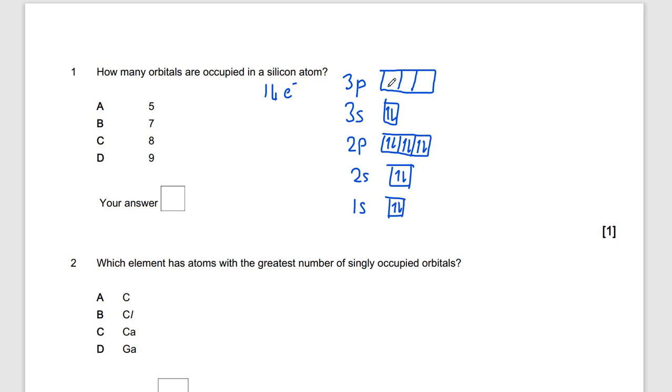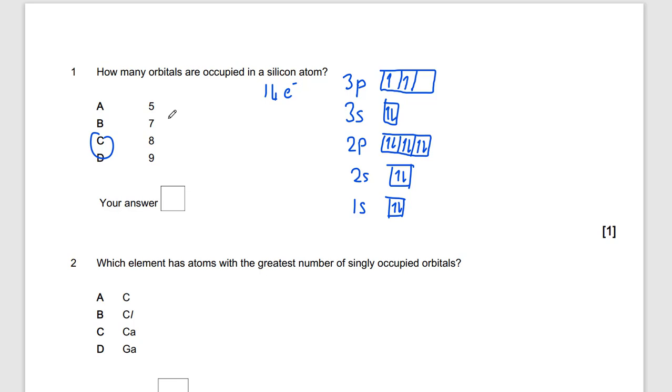The first one will obviously go into one of your orbitals. Now, if you were to fall into the trap and put it paired, you'd get the wrong answer, because based on the principles of how you fill electron shells, you have to fill them up separately or individually first. So this means that you have 2 orbitals occupied in the 3p instead of 1. So now all you have to do is count the orbitals. We have 1, 2, 3, 4, 5, 6, 7, 8. And so the answer is C. If you had paired them up by accident, you'd have ended up with B, which is 7.